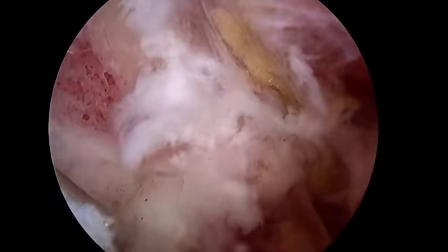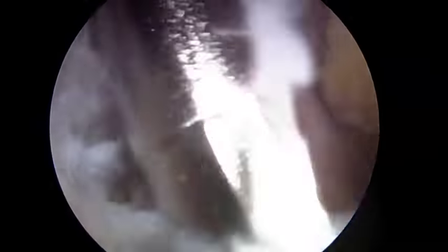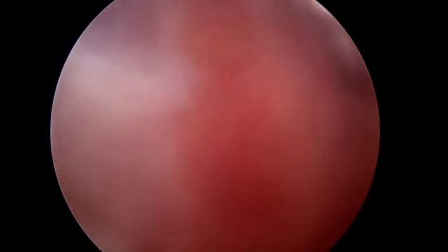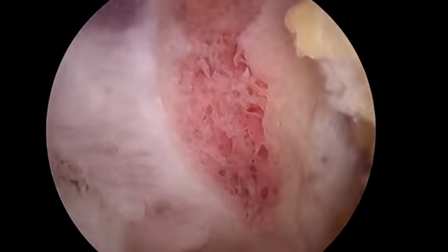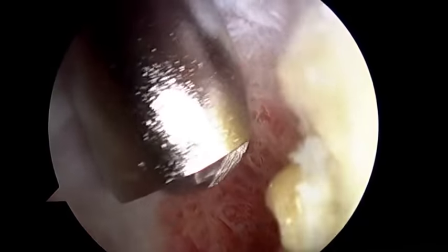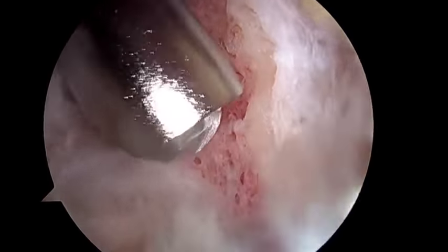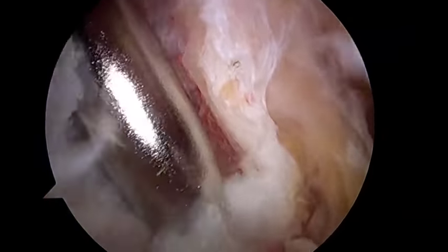We're just cleaning up some of the soft tissue, trying to get control of what we call hemostasis, which is a fancy word for bleeding. Okay, so we've identified the entire clavicle, and we're a little bit upside down. This is the undersurface of the clavicle here. This is actually the top side. So, again, just finishing off the end of the clavicle. And the idea is we typically take about a centimeter off the end of the clavicle when we do that procedure.